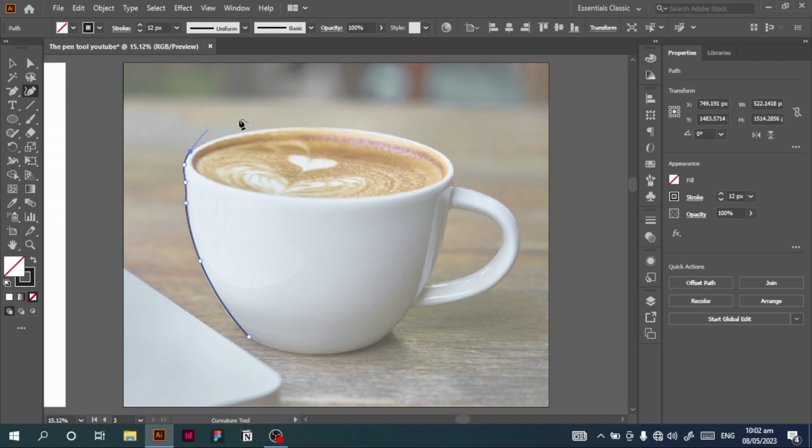Okay, let's continue. If you go to the other edge, click once. Go to the other edge, click once, and that's how you do it. You can arrange it like this by hovering over any anchor points. You can add anchor points by hovering over the line and clicking once to add. You can still adjust it as much as you want.